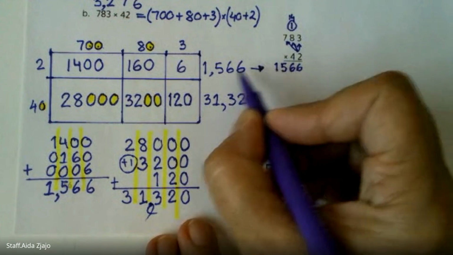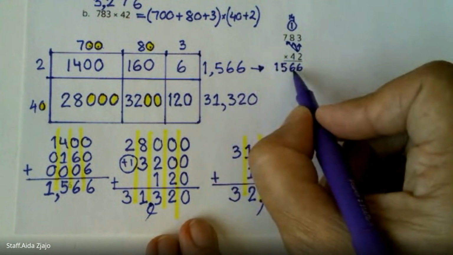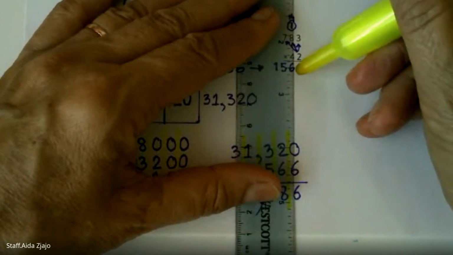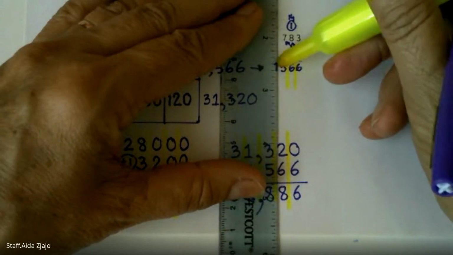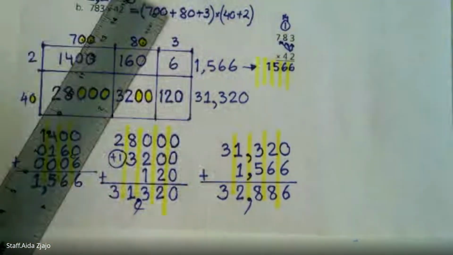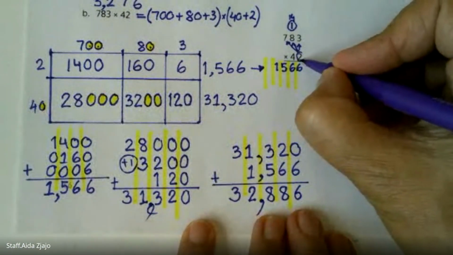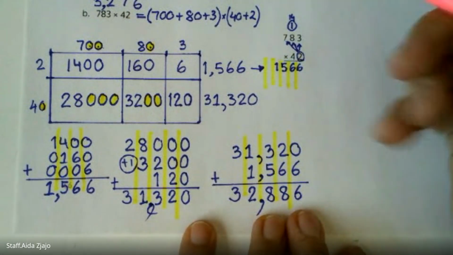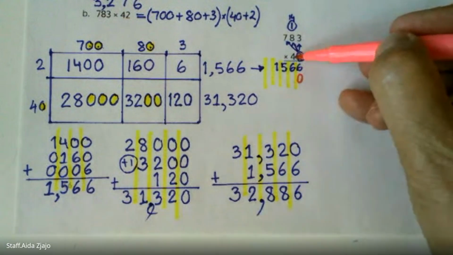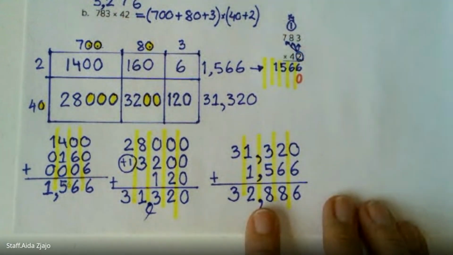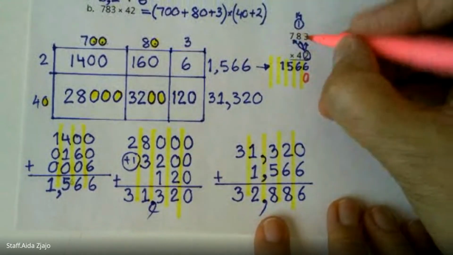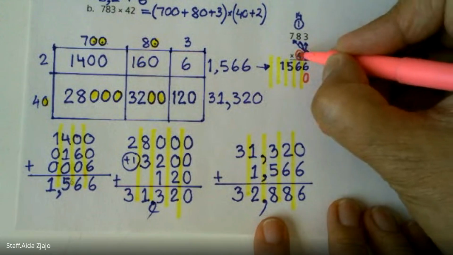I got the same as this. So here it is. 1566, 1566. Now I'm going to do a little line so it helps me to be in a good place value alignment. So now I'm done with 2. Now I'm going to do 4. I need first to put 0 instead. This is 40. So let me enlarge a bit so you can see. Actually, no, you don't need it.